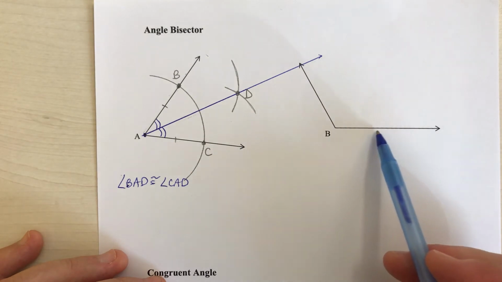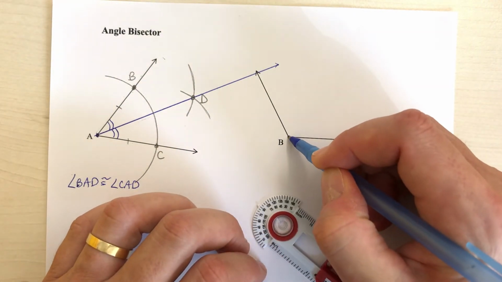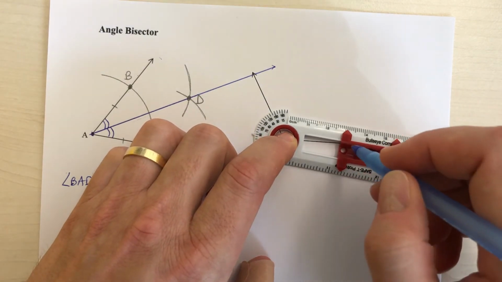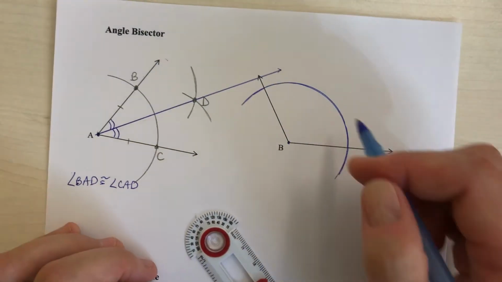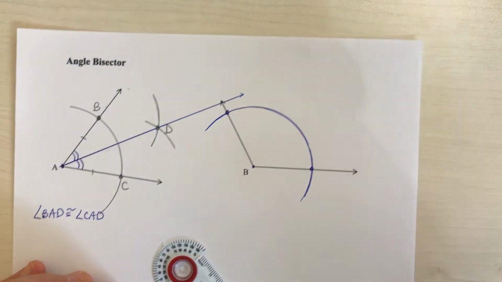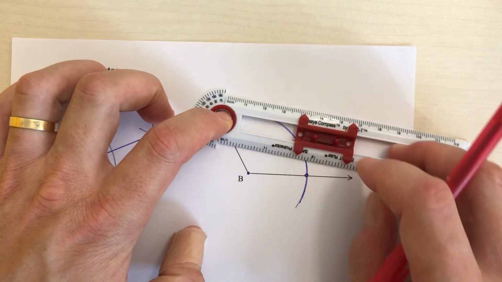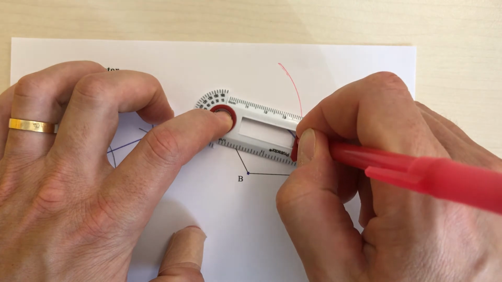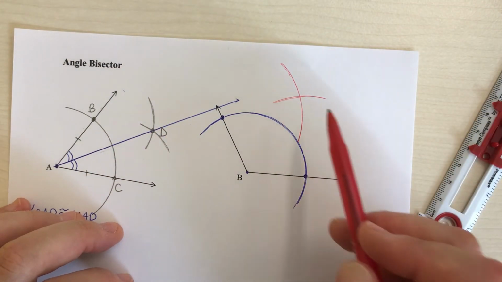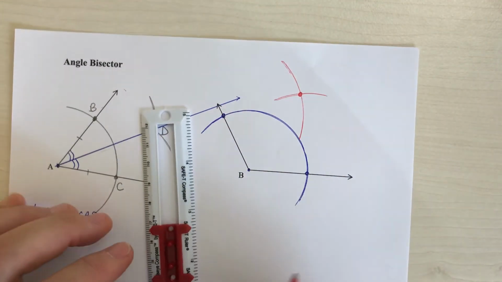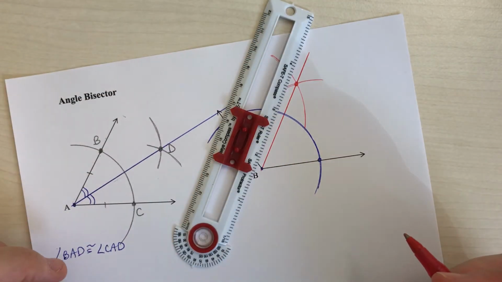Okay, so now you can go ahead and try the same thing with angle B here. So again, we're going to anchor on this point on B, and I'm going to draw an arc to create two more points. And then from those 2 points, now once I create the two new points, it's okay if I want to change the setting. So if I want to make that a little bigger, I can. I'm going to arc one time from each point, but I have to do the same arc. Same setting, same hole. You can see it's sliding a little bit here. And where they meet, my intersection, I connect that to the vertex. And that is an angle bisector.